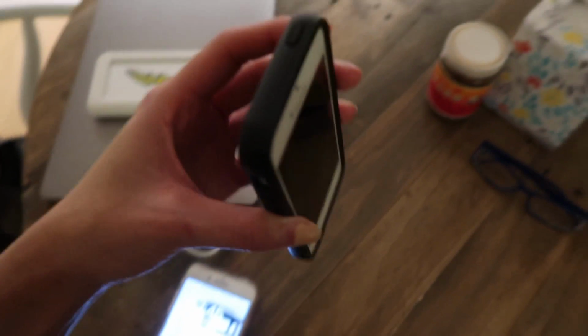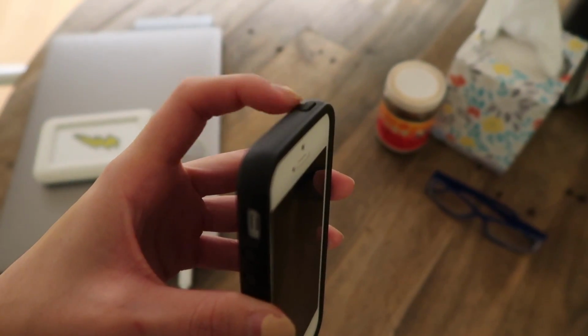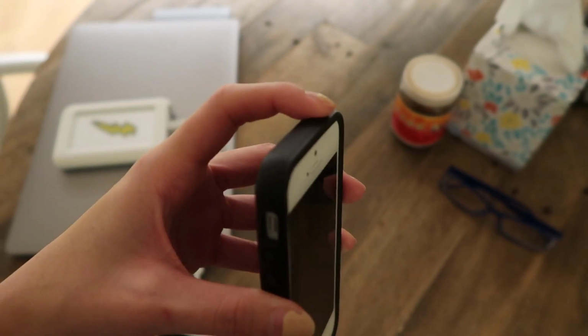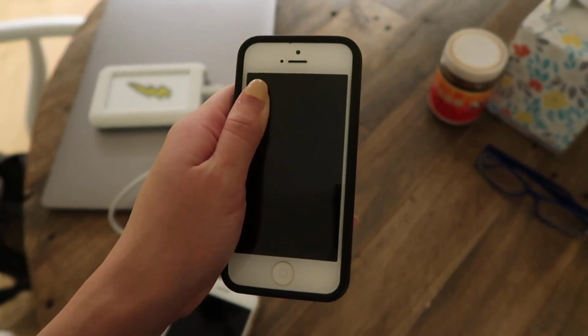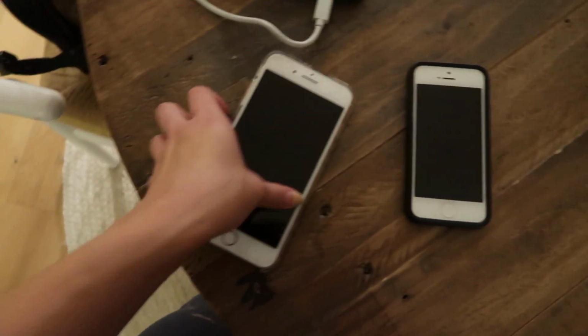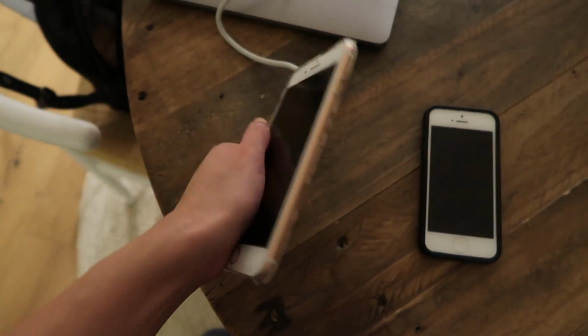And one thing that I almost forgot, this button right here. The lock button used to be on top. I love this phone. It's so light and I just miss it. I miss it. Because this, I mean, I love it, but it's just heavy.